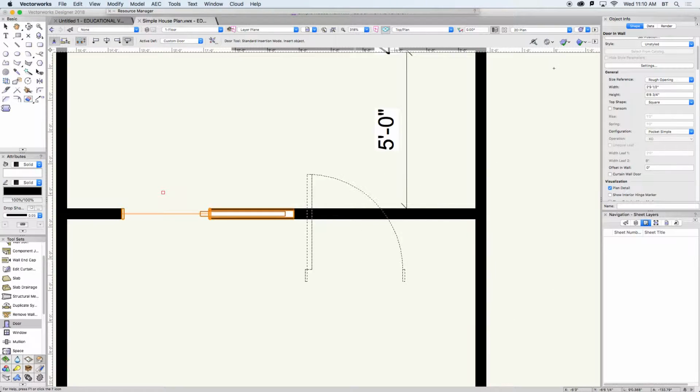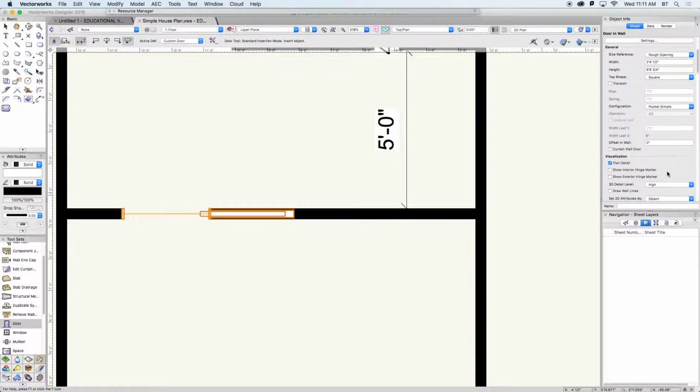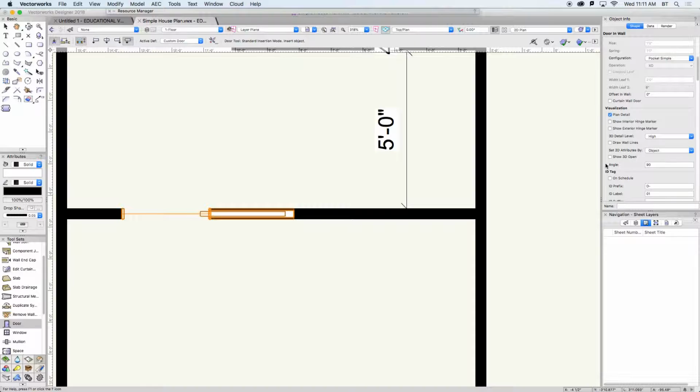Pocket simple, this is going to be a pocket door. We can see here's the frame that needs to go into the wall itself. Now when we show this, we want to show this open a little bit so we can kind of see what's going on. Down below, a few settings. There's this angle. This is an open angle, and right now it's at 90. So basically think of this in reference to a simple swing door. When it's fully open, it's at 90. When it's half open, it's at 45. And when it's closed, it's at 0.